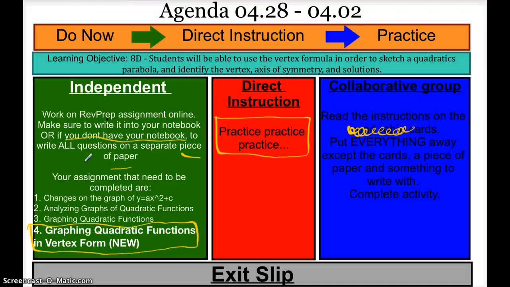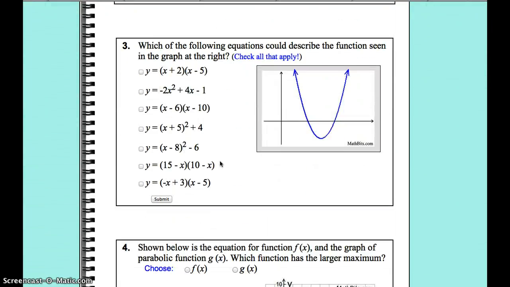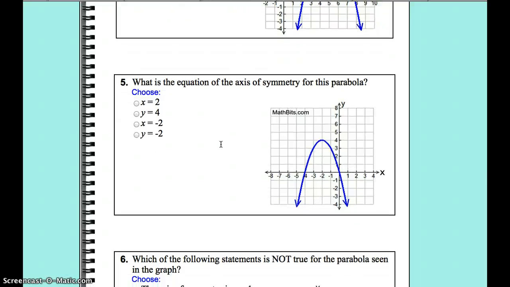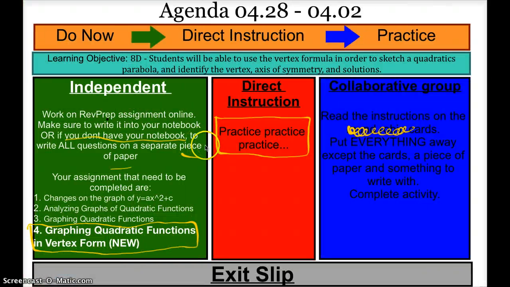4, 5, and 6, I'm going to let you guys work on your own. Again, remember, if you are done, work on this, write it down on a separate sheet of paper. This will really test your knowledge. I do expect, if you consider yourself a person who challenges themselves, to work on that assignment. And once you're done, put everything away. Yes, you can use the calculators in the back if you need to.